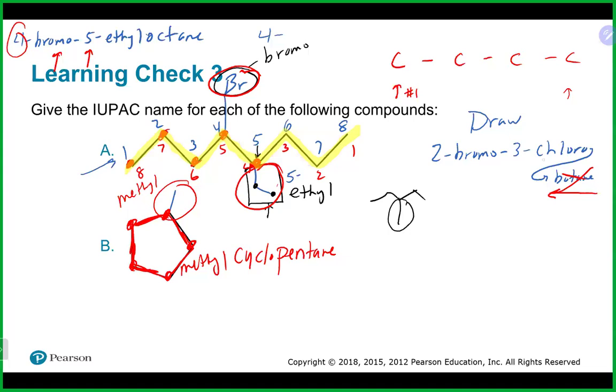So that means at carbon number 3, I should find a chloro group, which is a chlorine. For me, my carbon number 3 would be right there, and I should have a chlorine hanging out there. And now at carbon number 2, I should have a bromine hanging out right there. And now I'm out of names because I scratched it all out. So whatever is left at this point is going to be hydrogen.